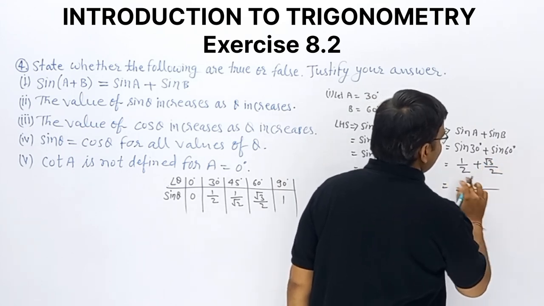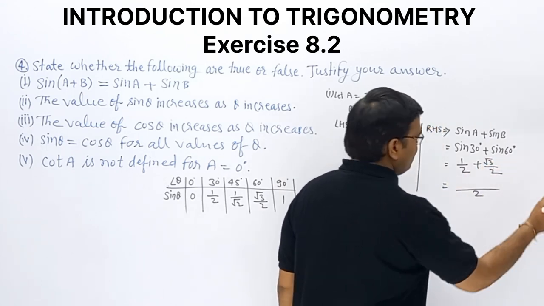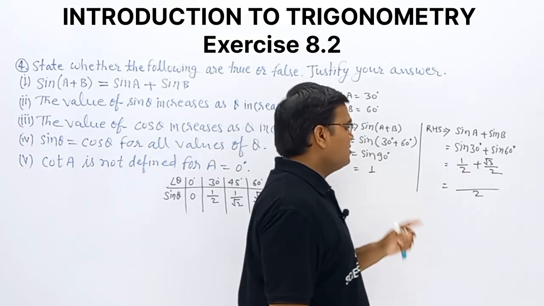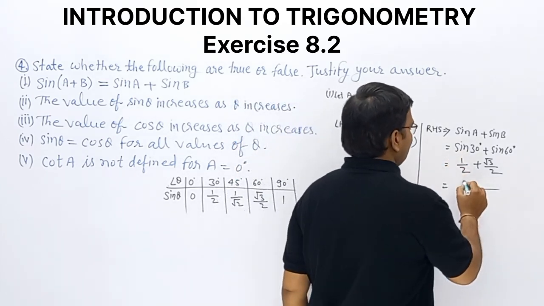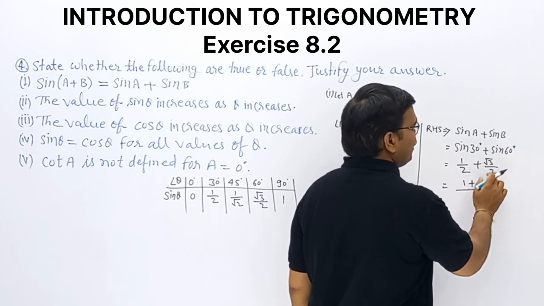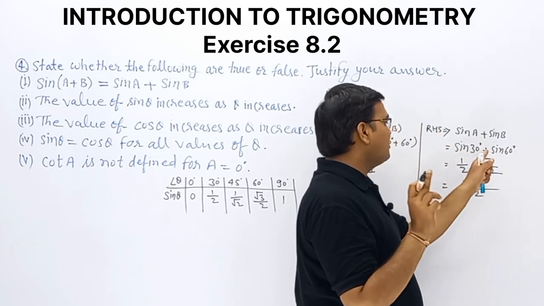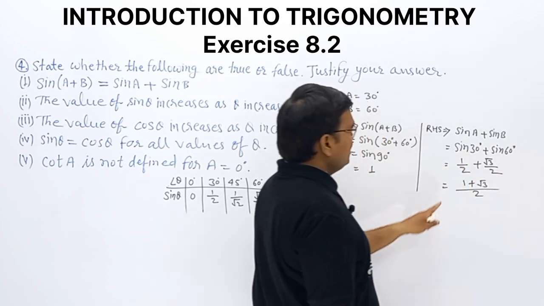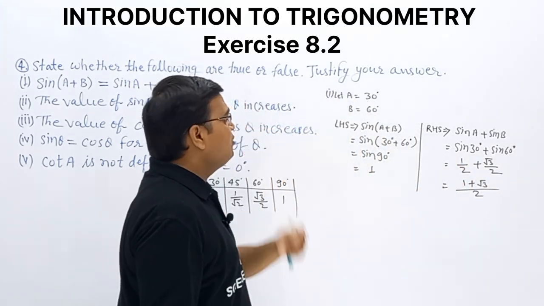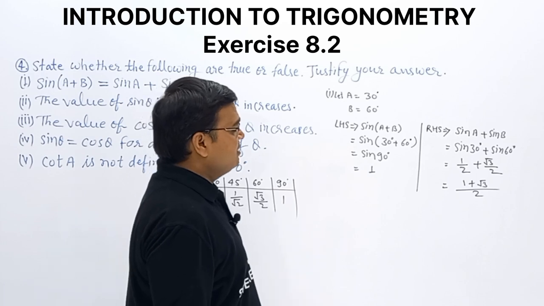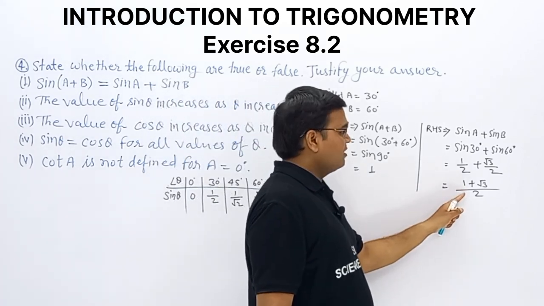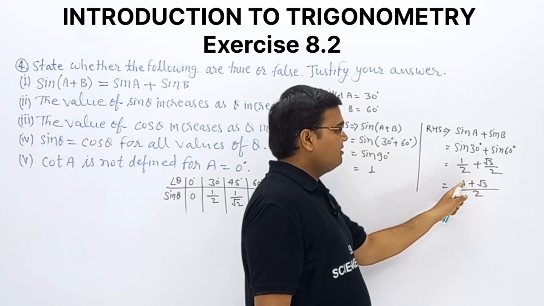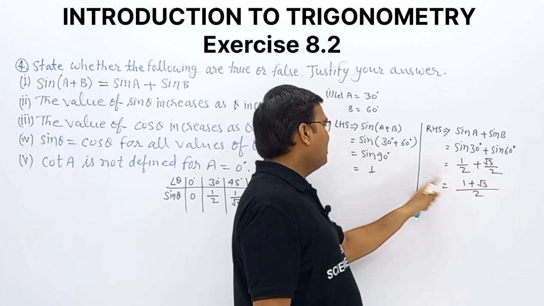Solve this one. Take LCM of 2 and 2. So we will take 2 as the LCM. 2 divided by 2, how many times is it going? 1 time. The result will be multiplied by numerator 1, plus 2 divided by 2, 1 time it is going, the result will be multiplied by the numerator square root of 3. It means this is the value of RHS. Is it possible to be 1? Once we solve this, add this and divide, it is never equal to 1.